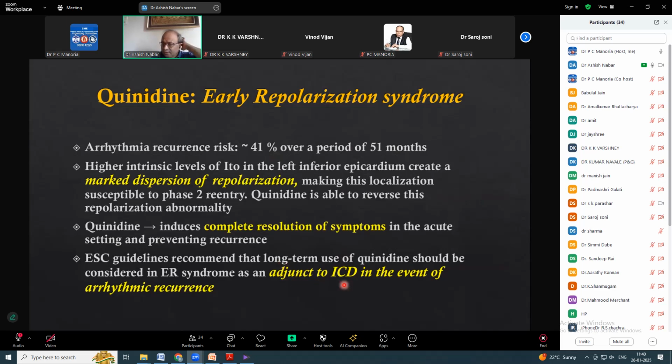So once again, remember, quinidine does not come in place of an ICD, but is useful when an ICD cannot be implanted for cost reasons or patient refusal reasons, or when there are recurrent arrhythmias leading to ICD shock. That's where your quinidine, in fact, gives even complete resolution of symptoms. So therefore, quinidine is the drug to go to when the ICD is not possible in these 3. And there is also short QT syndrome, which I'm not dealing with because very few cases the world over are recognized as short QT. So these primary electrical disorders, which can lead to polymorphic VT, VF, risking a sudden cardiac arrest, quinidine is your new repurposed drug to take care of that.